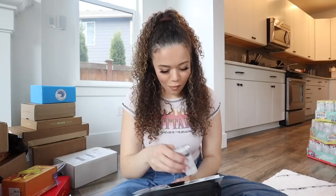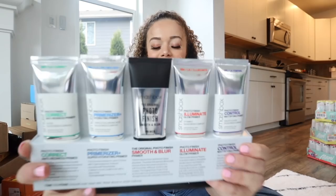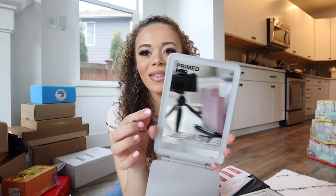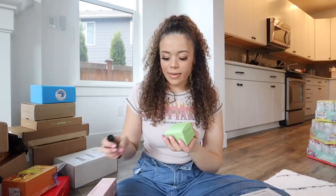Pretty sure this is from Smashbox. Wait - oh my goodness, you can see it says 'Primed for Saray Jones' - that's so cool! They sent all of their primers. I was about to buy a primer at Ulta so I'm so glad I didn't. I didn't realize how many primers they had. And in this little bag, I thought it was an iPad at first - it's actually a light-up mirror! It says 'Primed for' and then you look at yourself and it says your name. I need to charge it but that is so freaking cool. Thank you so much Smashbox, you really outdid yourself!